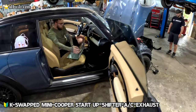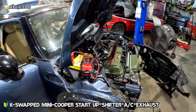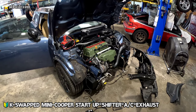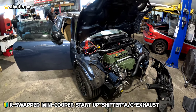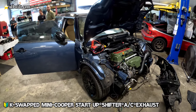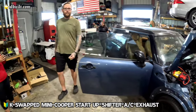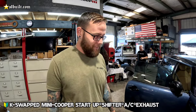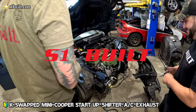Is she gonna drive that on the street? That thing is loud, boy. Oh my god, can barely hear. See, that thing is loud. It must be a lot quieter inside. It's a really angry Mini Cooper. That exhaust, angry. Oh my god. There you have it, folks.